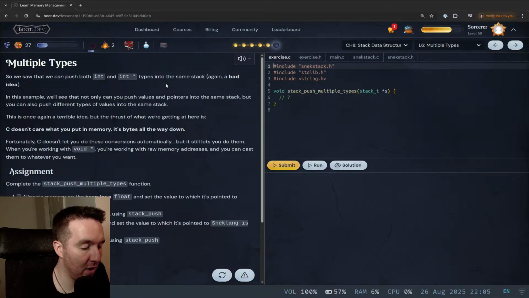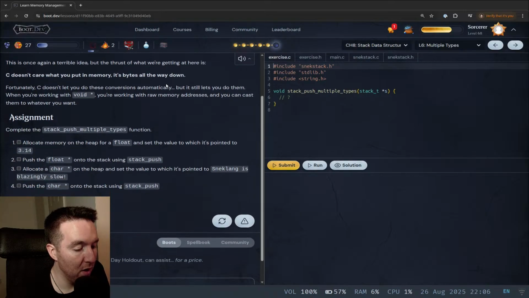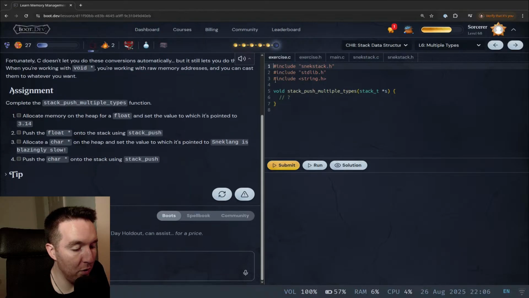This is once again a terrible idea, but the thrust of what we're getting at here is C doesn't care what you put in memory, it's spikes all the way down. Fortunately, C doesn't let you do these conversions automatically, but it still lets you do them. When you're working with void asterisk, you're working with raw memory addresses and you can cast them to whatever you want. So complete the stack push multiple types, allocate memory on a heap for a float.